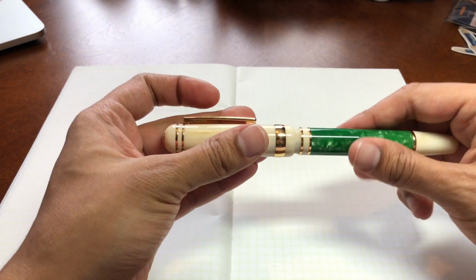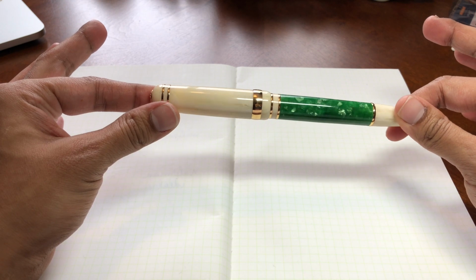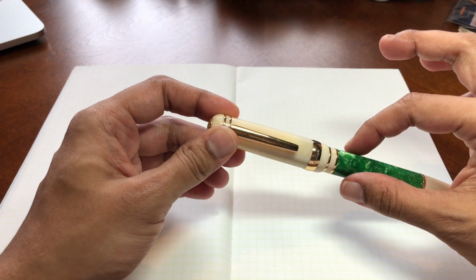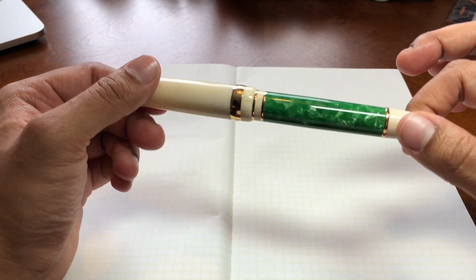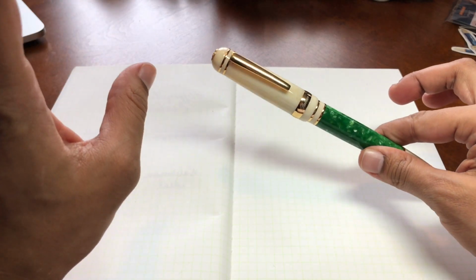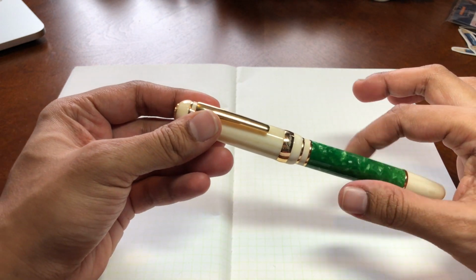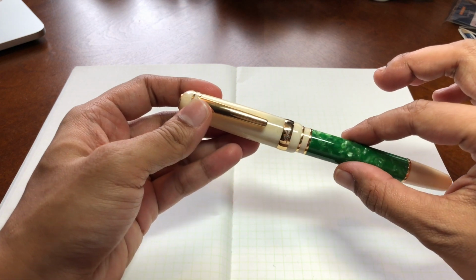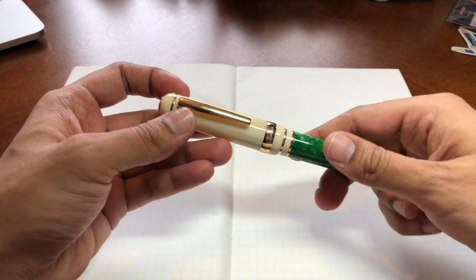And let's talk about the nib in a second, but let's look at it. We've got this ivory, they call it antique ivory resin, I believe. And this flecked green marble acrylic. Very pretty. The warmth of the pen is highlighted by the gold and the creamy look, and the yellow in the green, like in the marble here. So it's pretty good looking.